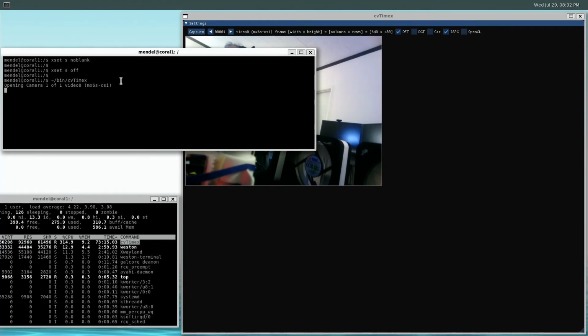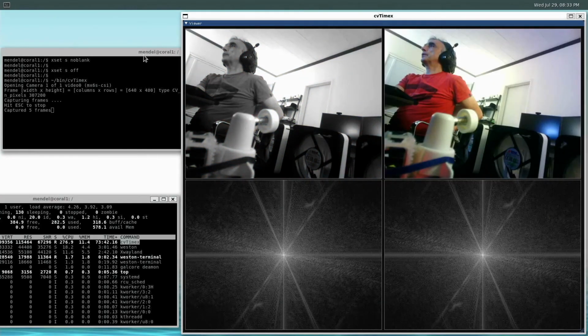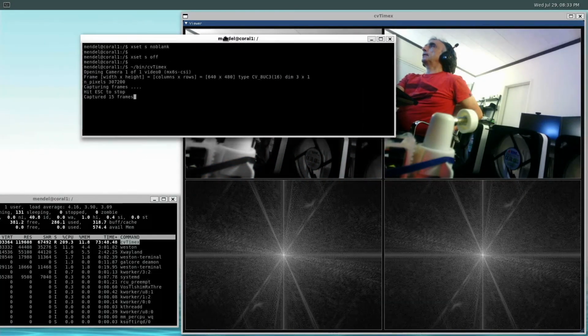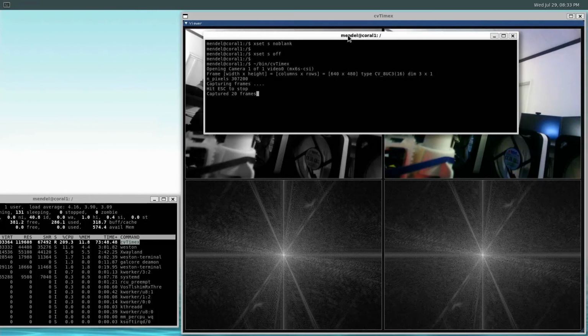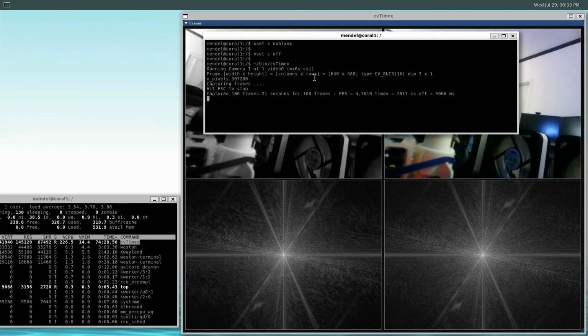So now I'm going to switch to OpenCL and start capturing. What I was going to point out is that on the Coral dev board, I have two OpenCL platforms.